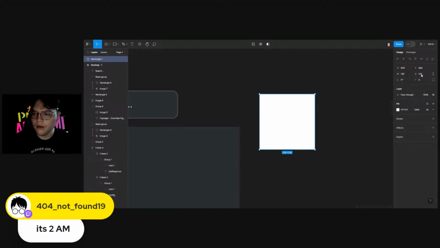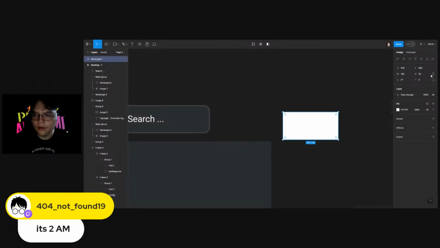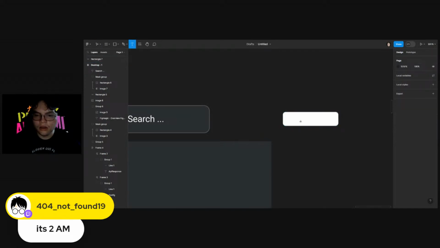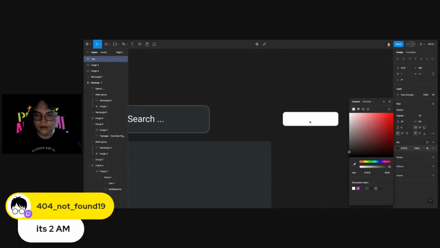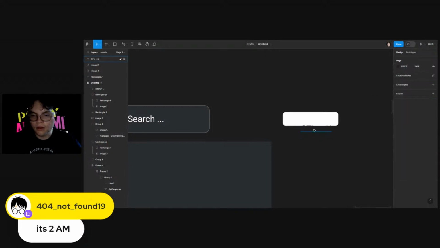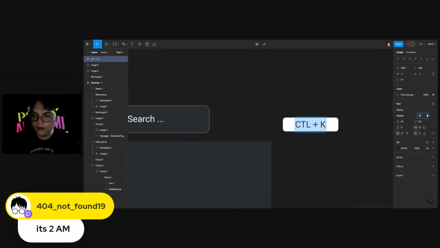FFF, and so 50, and so yeah, it is like 15 now, it is like 25, I think, and also we should add 5 and X in black that says Control plus K, and just this should be 12, I think.